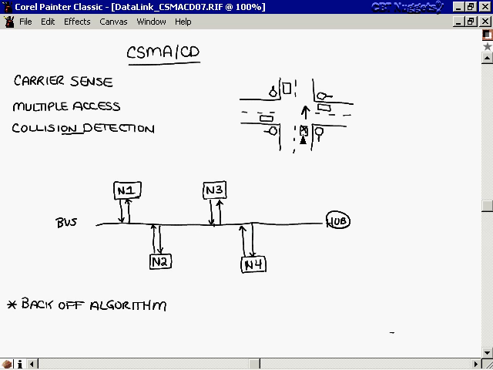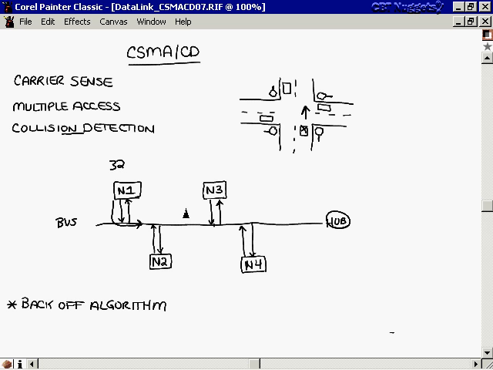It's going to do just as this vehicle did. First thing it does, carrier sense. Is there anybody on this bus? If there's not, then I'm going to send my packet across the bus, watching and listening the whole time for a collision. If a collision occurs, now I have a protocol that I need to follow to let everybody know first that there has been a collision and to take care of retransmissions. How do I do that? I have a 32-bit jam signal that I send out of N1.